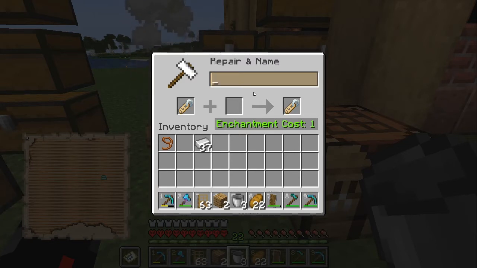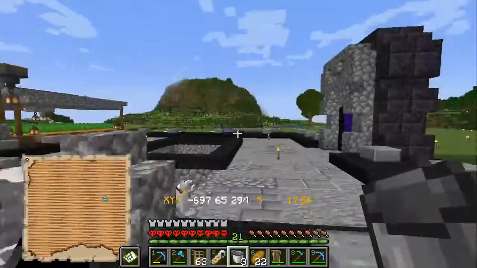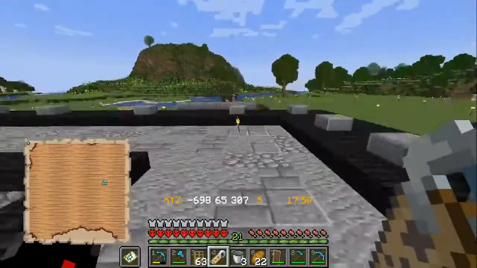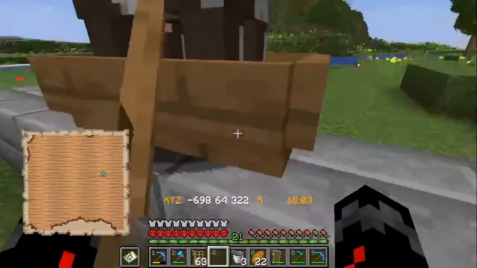What should we name the cow? Triton. No, wait. Cowson. Makes sense. I'm willing to sacrifice a name tag just so this works out. He has Cowson.